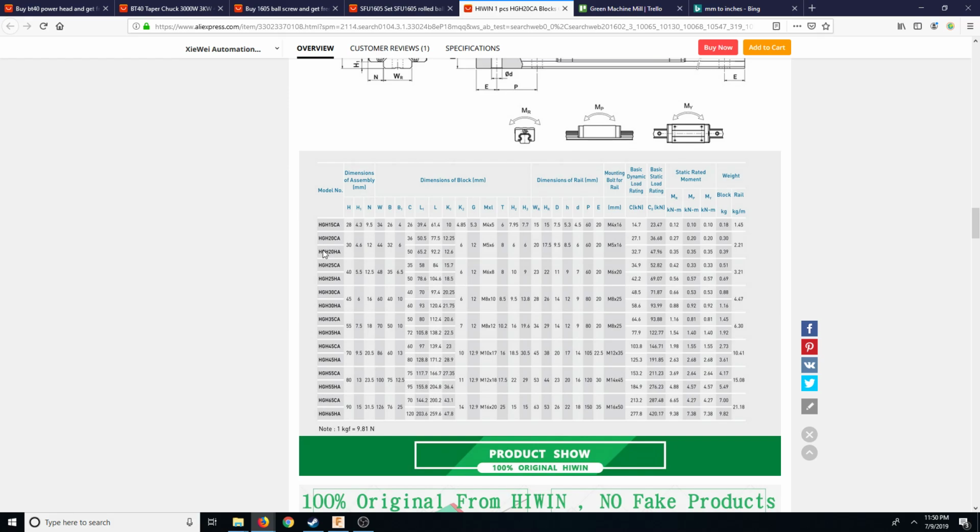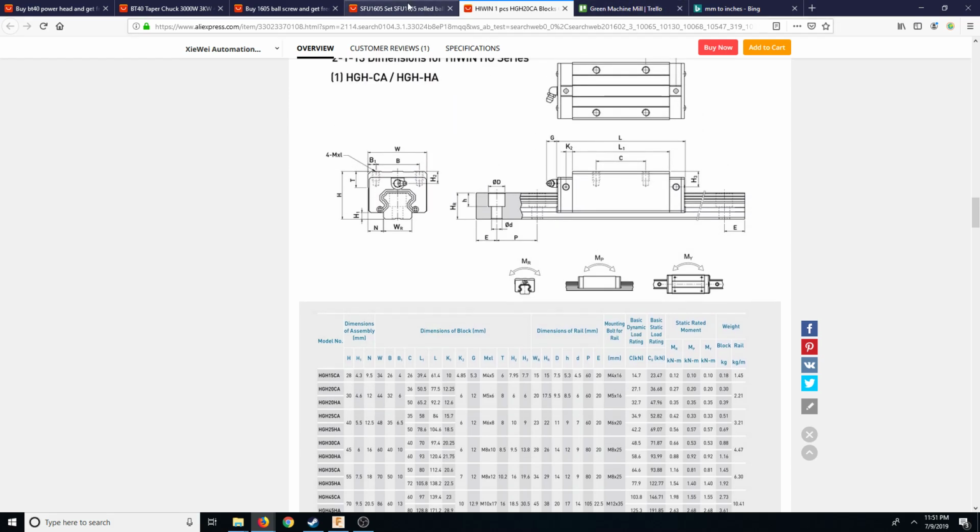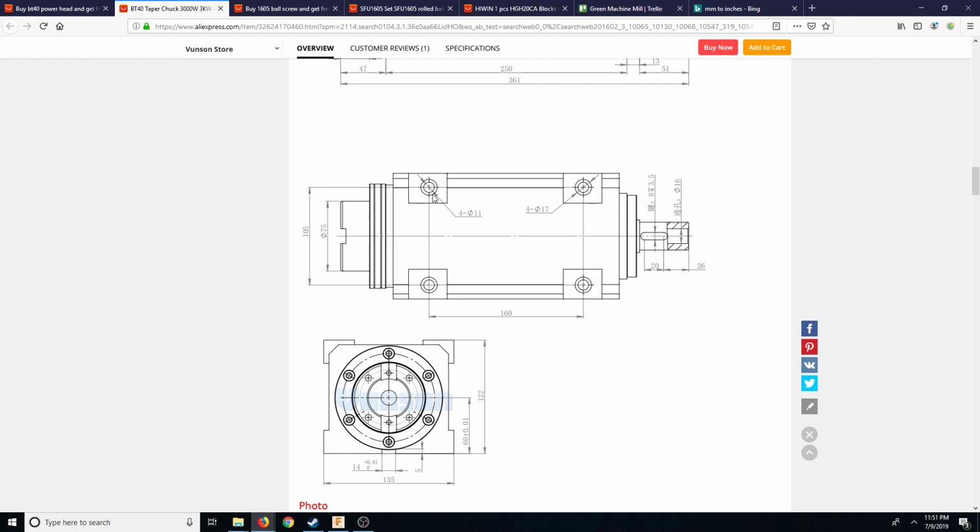And then we're doing the HGH20HA, which are the L65.2, and this guy, 65.2 divided, basically one of those. From here to here, it's 130. So from here to here is probably, let's say a fourth. 1, 2, 3, 4. Yeah, let's divide this in 4. So it's about 40. I'm going to say 40 here, 40 here. So that's 80.